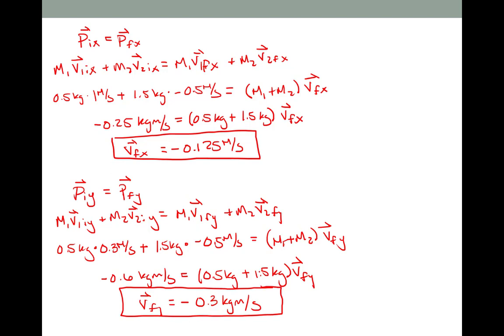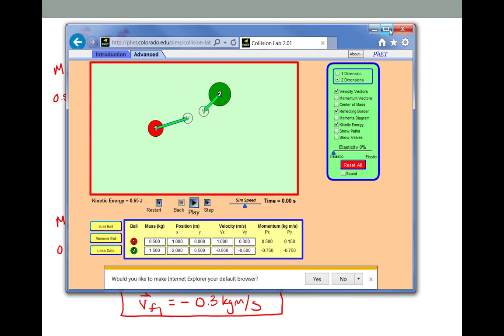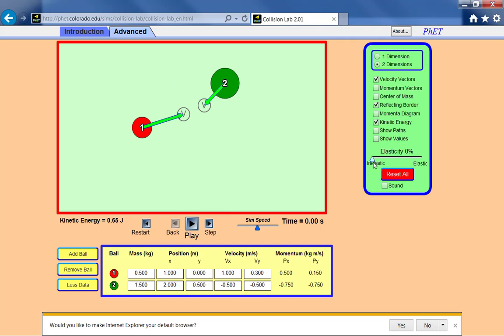Okay, so as before, we're going to go look at the simulation. Here it is. Notice in this case, I've set elasticity to 0. Initial velocities all look like what we had originally, so I'm going to let it go. Okay, first thing to notice, they don't stick together. So something's a little goofy there. Let's try it one more time. I'm going to stop it sooner. Okay, so here we are.